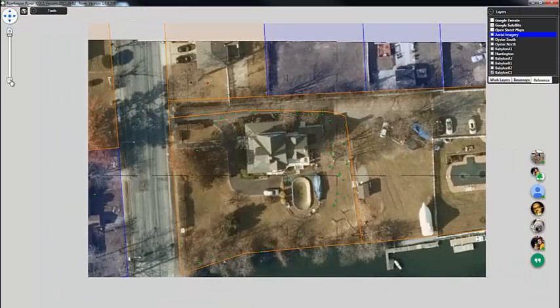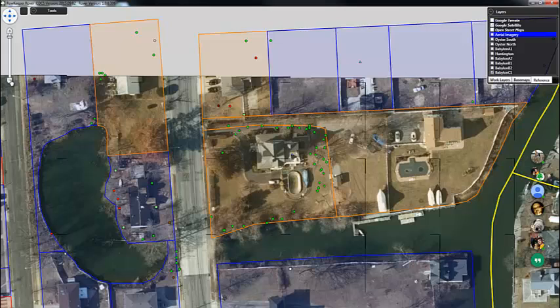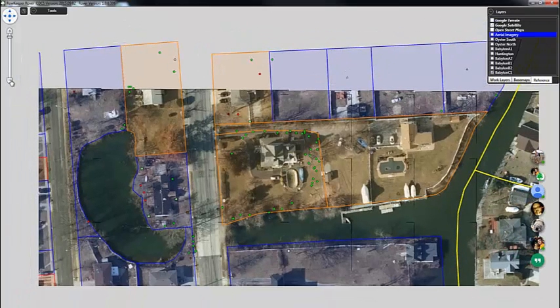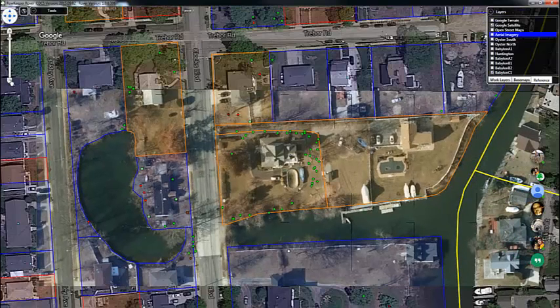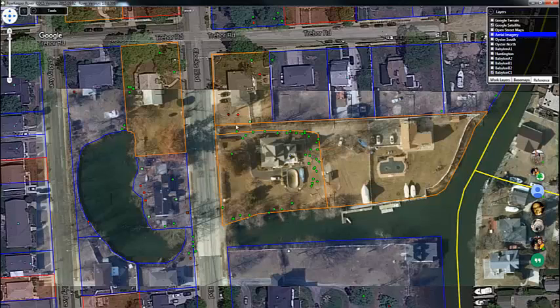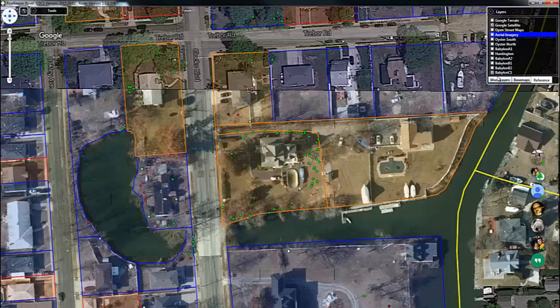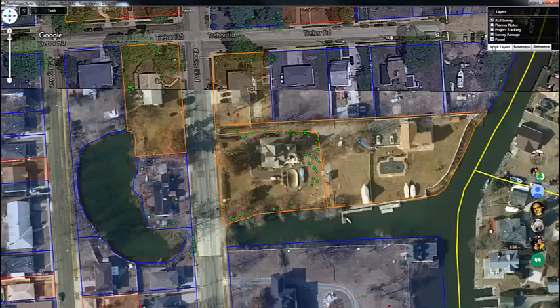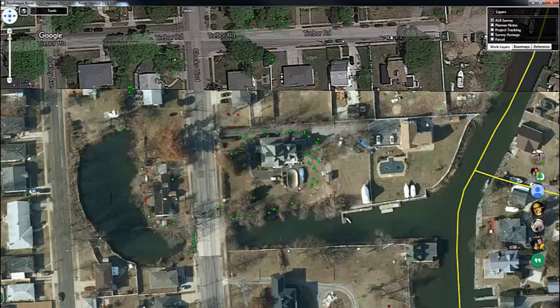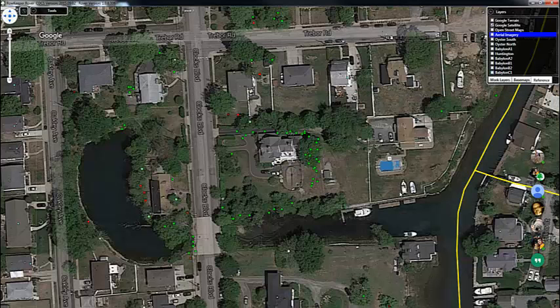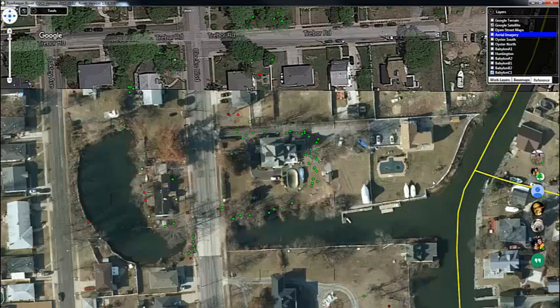Let me zoom back a couple extents until we can get Google to turn back on, so that we can compare this tile with the Google quality, which is coming up now. The Google tiles are loading in. Let me turn off the parcel layer just to get that out of the way. And I'll turn off the Babylon C1. So now we have the Google. And then I'll turn back on the Babylon.